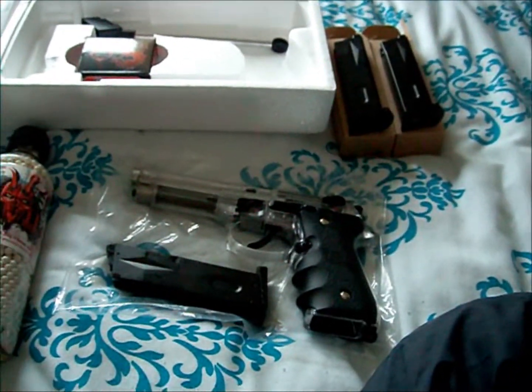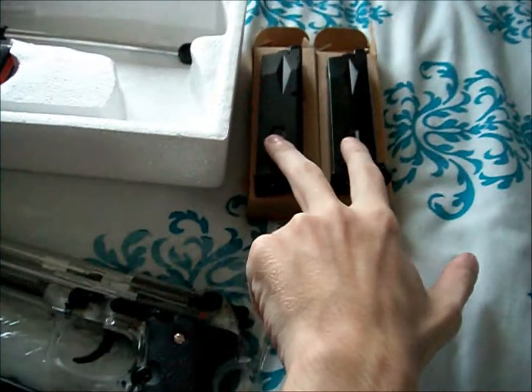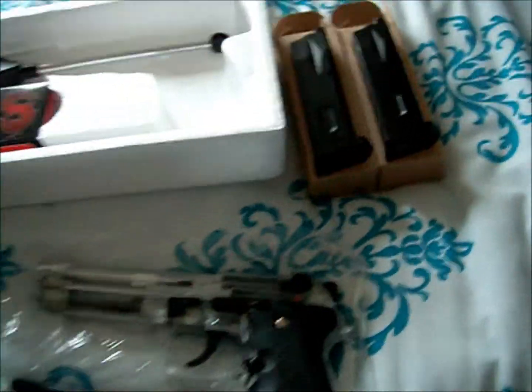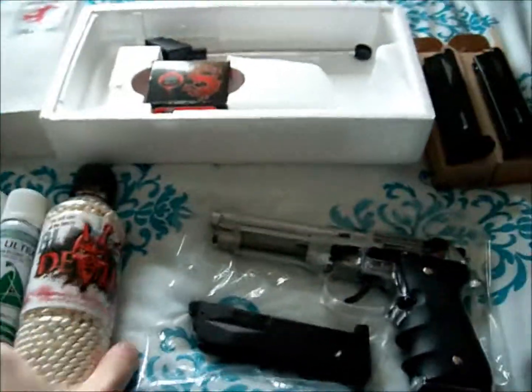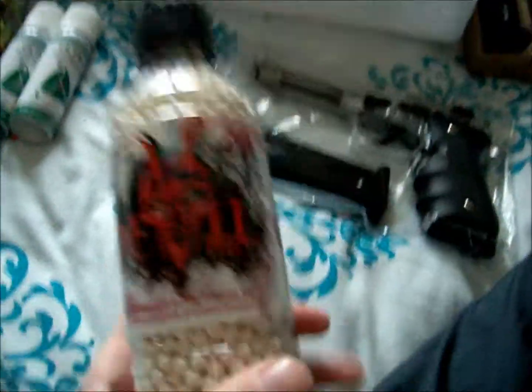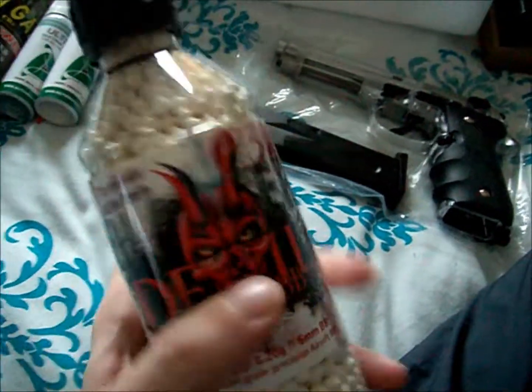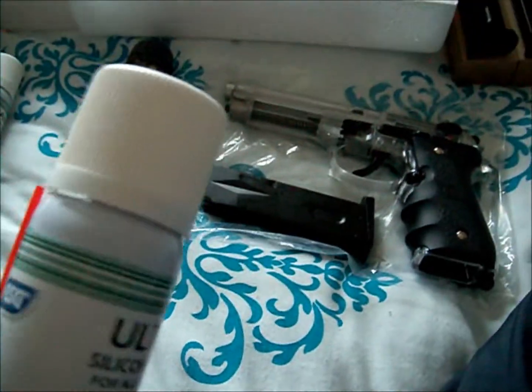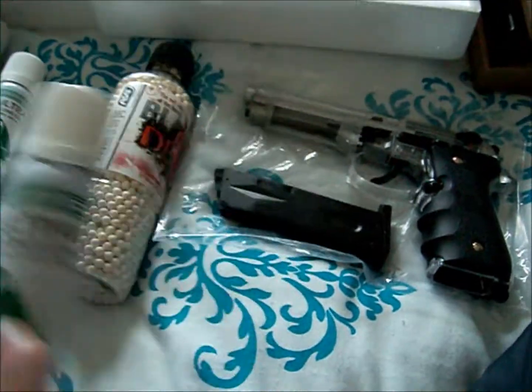One LS-M9 gas blowback pistol with two spare mags. There's a speed loader for the magazines. One bottle of ASG Laser Devil 3000 0.2 gram BBs. These are very good ammo. One tin of ASG silicone oil. Second tin of ASG silicone oil.